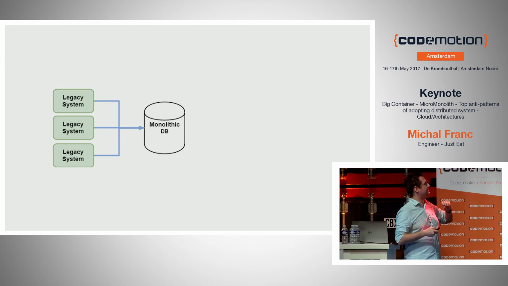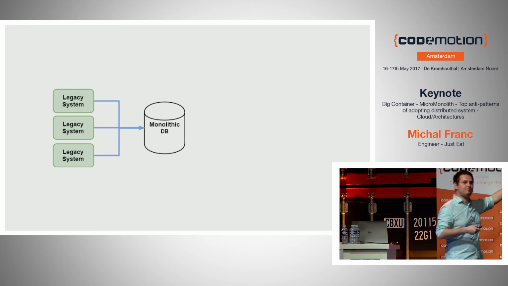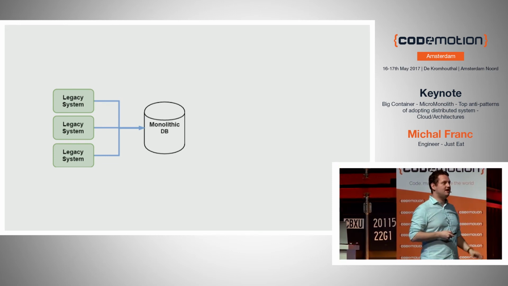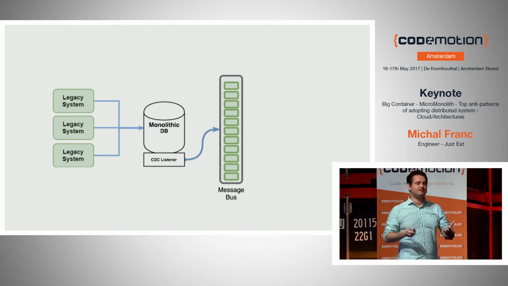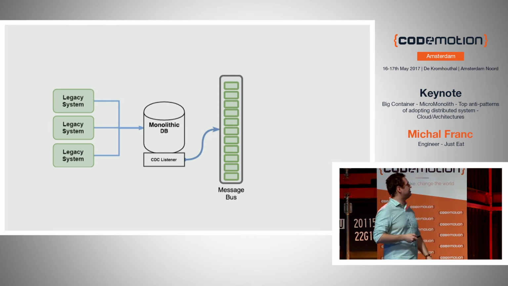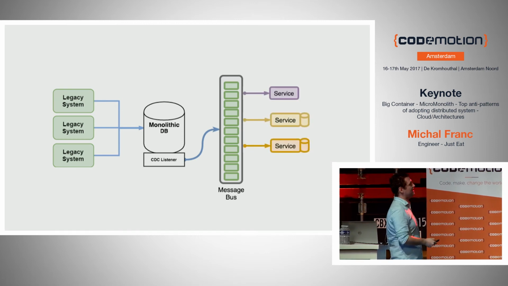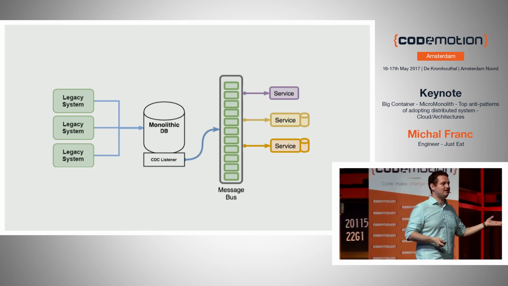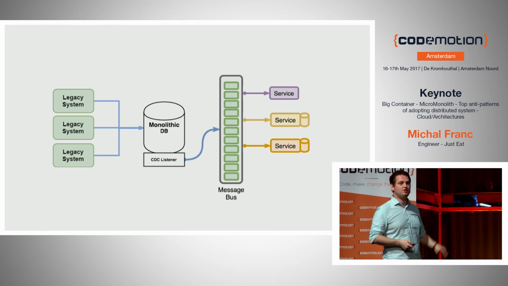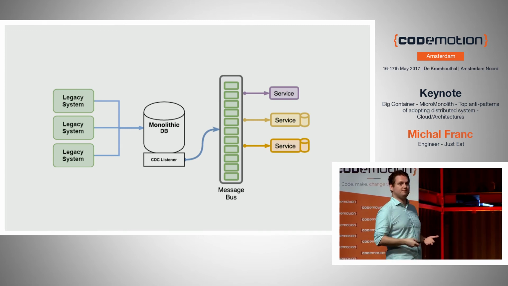Also, what we did, we had this legacy system and all the different systems writing to our monolithic database, and we had all the different systems really needing this data. So we added something called a CDC Listener, which reads all the changes in the database. Whenever something changed in the database, we created an event out of it, and then we had microservices listening to the events. Those microservices were not even aware that there was a monolithic database in there because they were using events. If you look at the yellow services, they are taking the event and creating their own snapshot of the event.